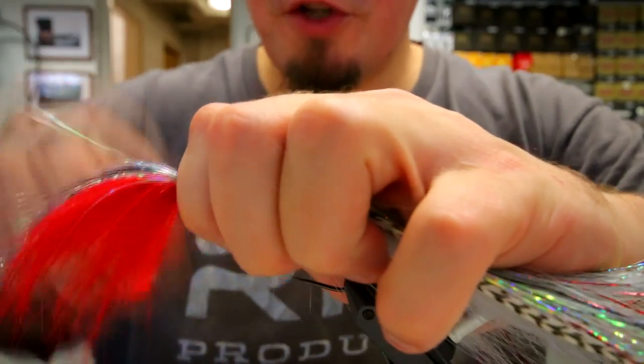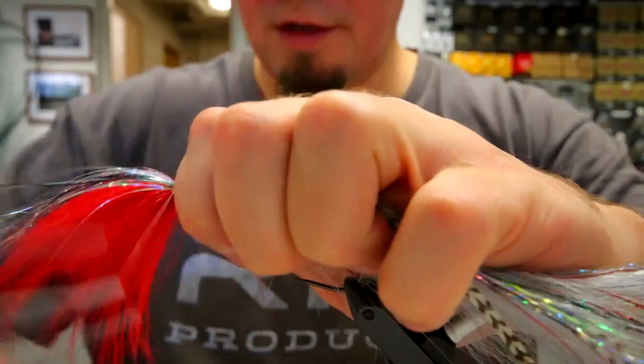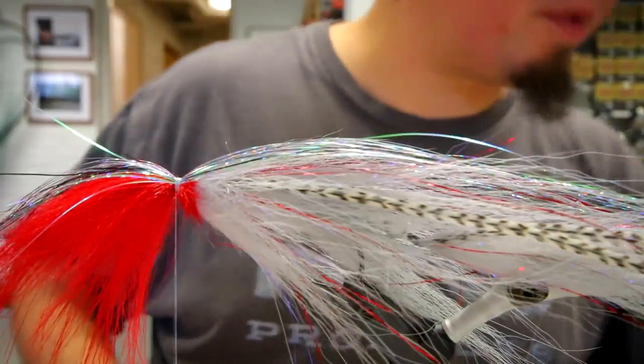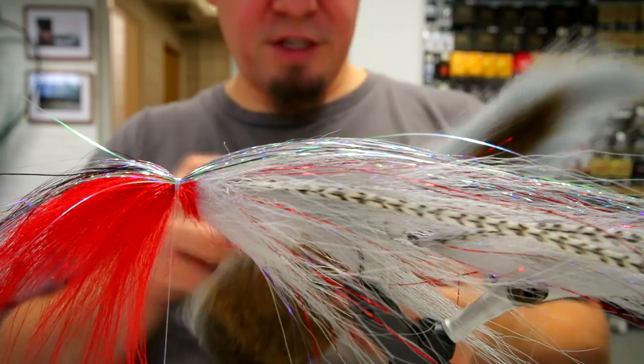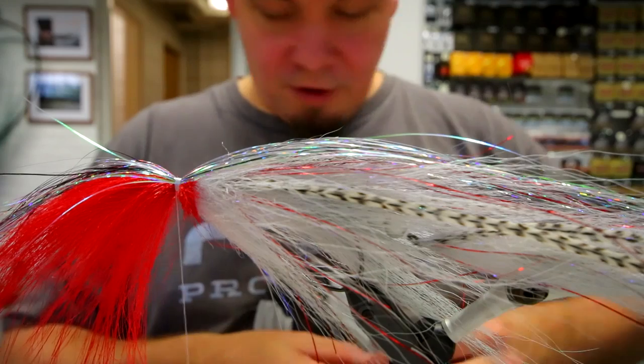And then the final touch. Basically, I think this could be it. Should I add a bit more? Yeah, we're going to add a bit more bucktail. The final touch is adding a bit more bucktail, and this does not have to be long, and it's only going to be a small bundle.